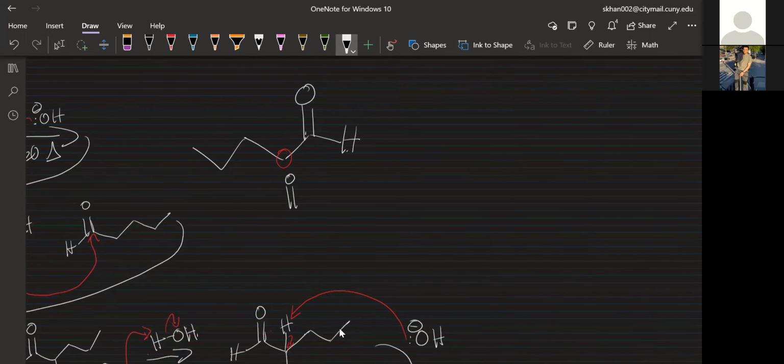And we could do it in the same way, just for the sake, right? And essentially where this carbonyl is, right, is kind of where this double bond is. So essentially you're forming a double bond right here, right?